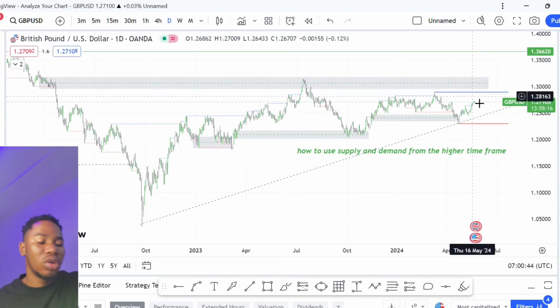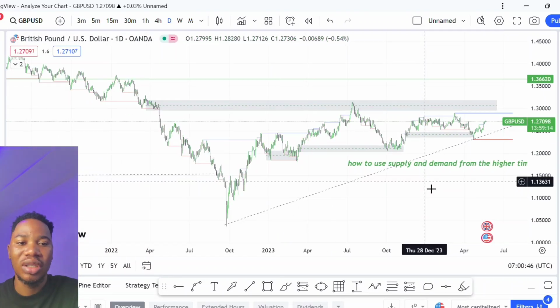So with this understanding, you can decide which trend you are trading alongside. Are you following the minor trend, or are you trading with the major trend? For me, if you're trading the minor trend, you won't be able to hold for a very long period of time, because price might get to the higher time frame supply and start dropping down. So if you're trading a minor trend, you should know where to take your TP and go out of the market. And if you're trading the major trend as well, you should also know where to take your TP and go out of the market.